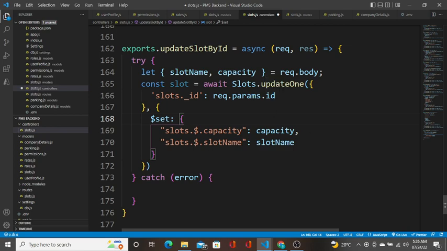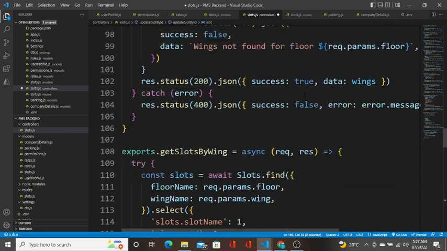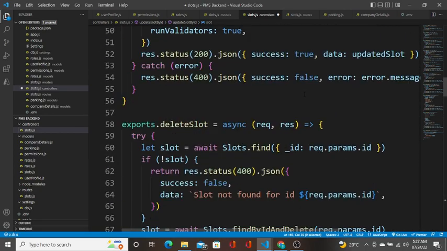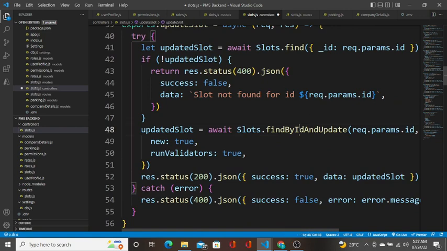update. There are two types: find by ID and update. Look here, we already did it at the top, I think. Yeah, find by ID and update.